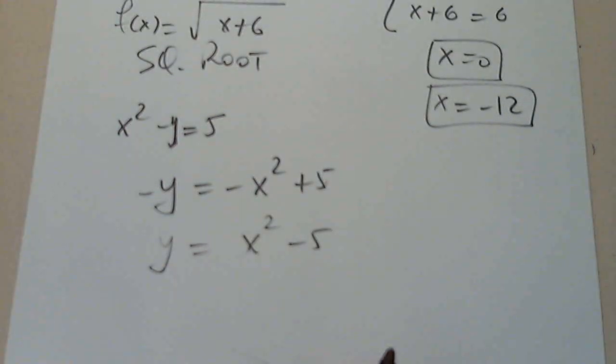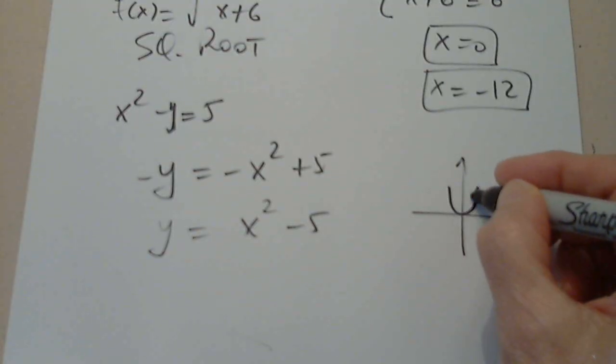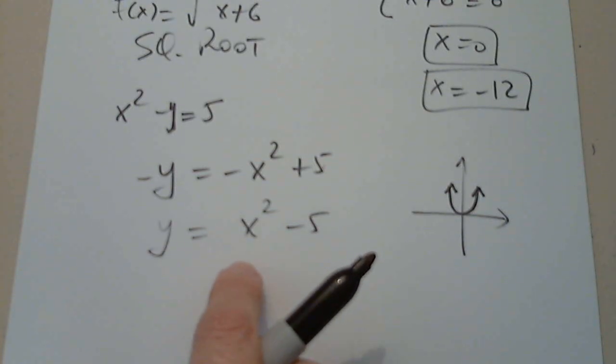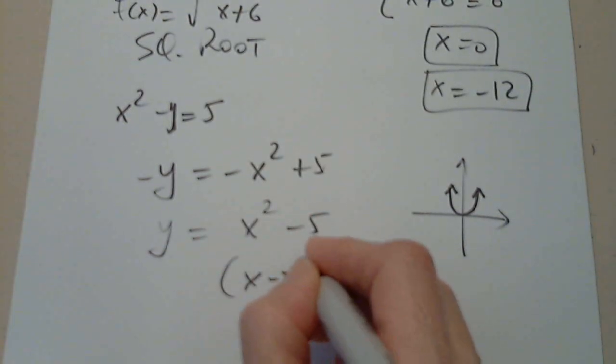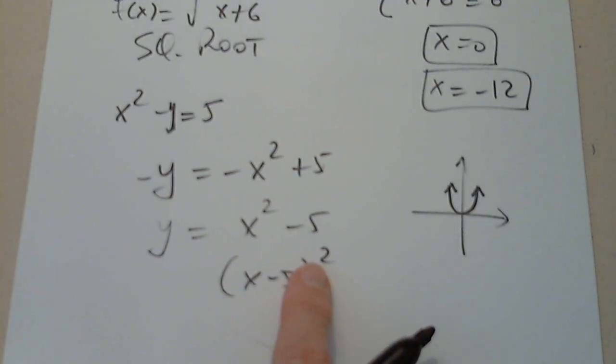Now we know how to graph this because we know how to graph x squared. And this is outside of x. It's not inside of x, meaning it does not change x. It changes y. Good. So how will you graph this? We know this. Exactly. And where will the graph shift? Yeah. Exactly.